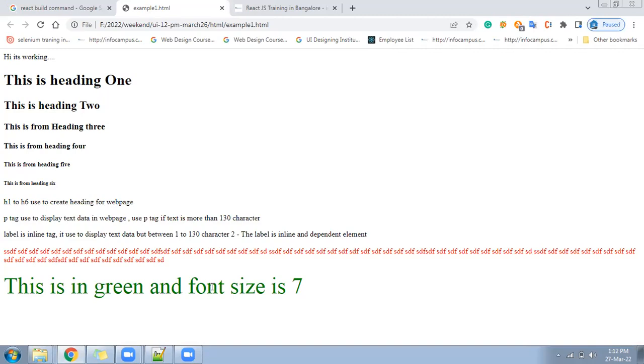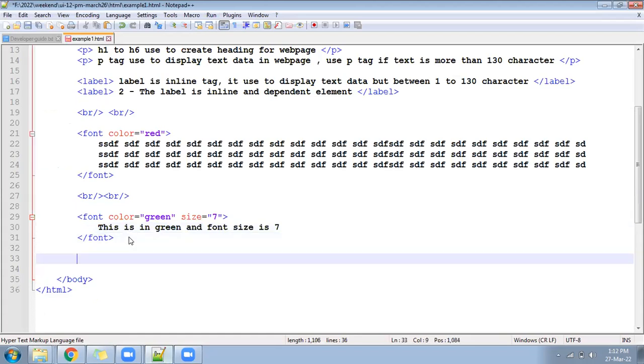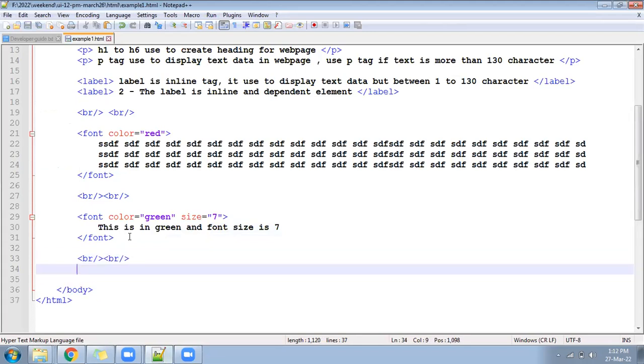Okay, so hope you wrote it. We have some more tags. Let's write here after the BR. Write BR two times, so the line break will happen two times.